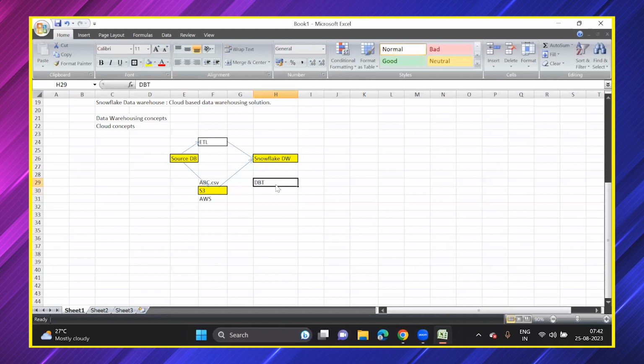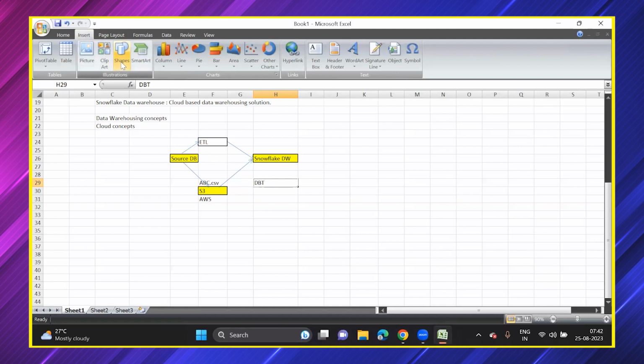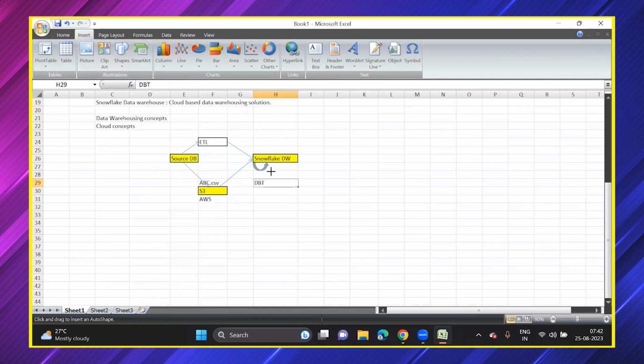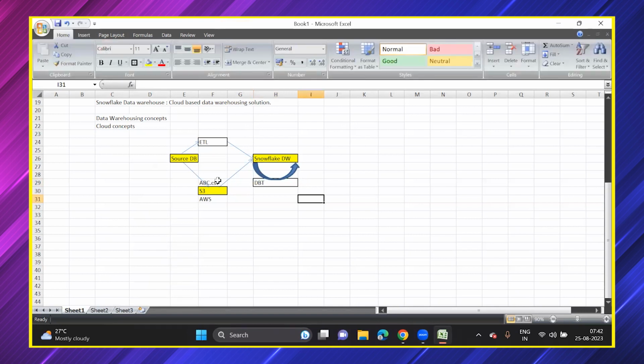What is great about dbt is that it is very easily integrable with your Snowflake data warehouse or any cloud-based technologies, and both of these technologies are cloud-based. So what will dbt do? Let us say I have some employee table data, and I extract that employee table and put the extract into the S3 bucket. Now I can consume that S3 bucket file into a Snowflake data warehouse table.